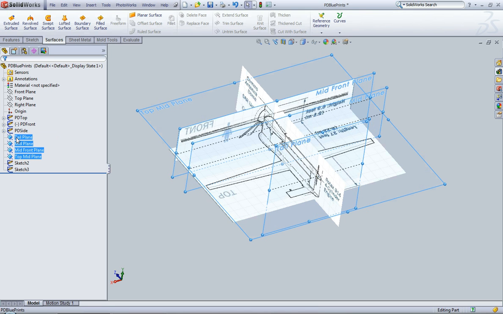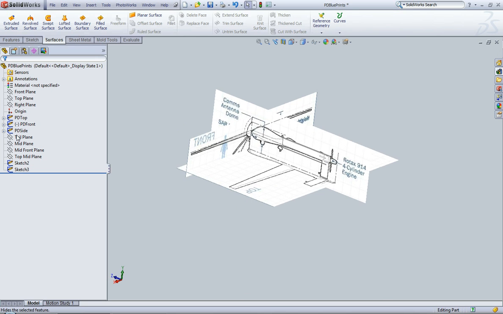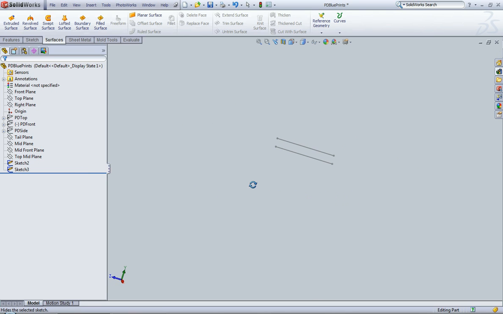Because I don't really need to see these planes, I'm going to go ahead and just hide them all. I know they're there. I know just by looking at the name, this is the tail plane, that's the plane I want to sketch certain things on, this is the mid plane. And that really goes back to your naming convention. You don't need to say, oh, what was plane 1, you click on it, oh, there it is, make it visible, sketch on it. You really just need to streamline this as much as possible, and also hiding all this will speed up your system if your computer has trouble viewing all three of these pictures at the same time.